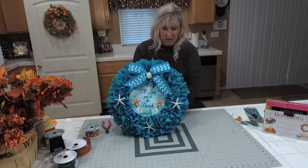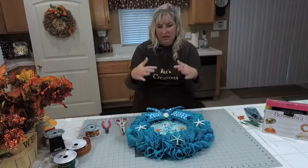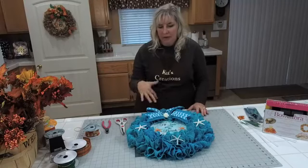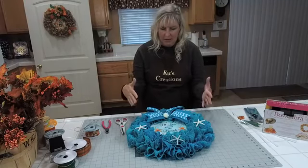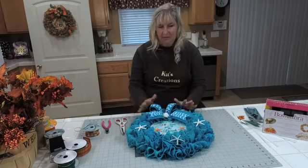Both of these signs are from Personally Yours on Etsy. Yeah, I like them because she makes them in a smaller size. So this worked really, really well for doing it in a burlap wreath. I wouldn't go any bigger. And then, nitpicky, so I'll fluff my bows.